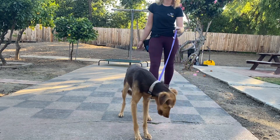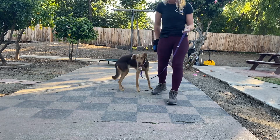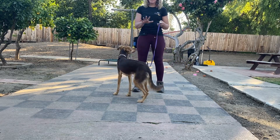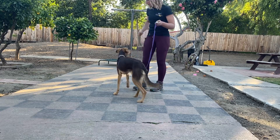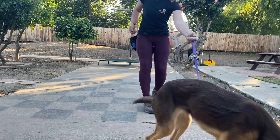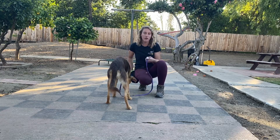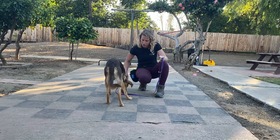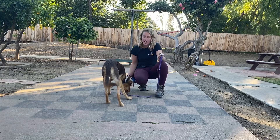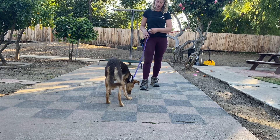Remember that delay is super important from when I click to when I grab the food. If you're in a rush and only have one minute, you could literally do one session — click, throw a piece of food, click, give her a whole handful, keep grabbing handfuls, give her her whole meal like that. At the very least, if you could do three minutes that'd be great. If you don't have time, even one minute will really help speed up the process. The more powerful this is, the easier it's going to be to teach her things.